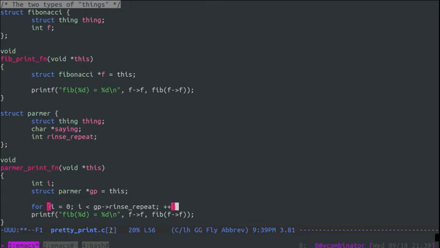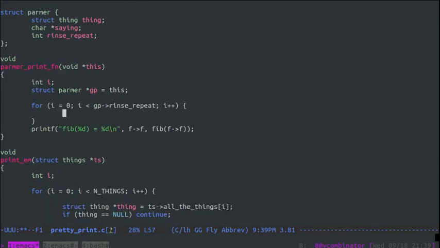How many times do we do it? i plus plus. And then let's do a printf of whatever I am supposed to say, and say it that many times. Let's actually say it noisily all on the same line so that I'm yelling and saying it really, really quickly, because that's what I do.